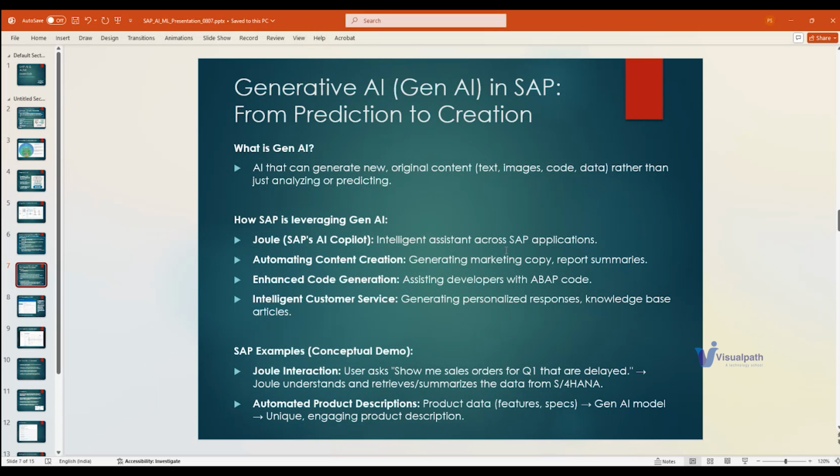Now, automating content creation. Suppose I have to generate a marketing copy or a banner. This can be easily handled through Gen AI. Enhanced code generation. Now, suppose I can give some prompts to AI and ask it to generate an ABAP code.